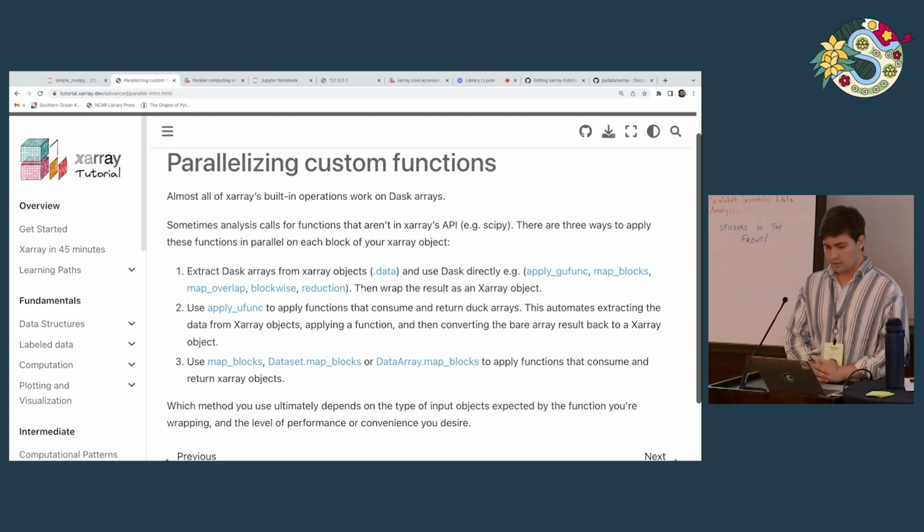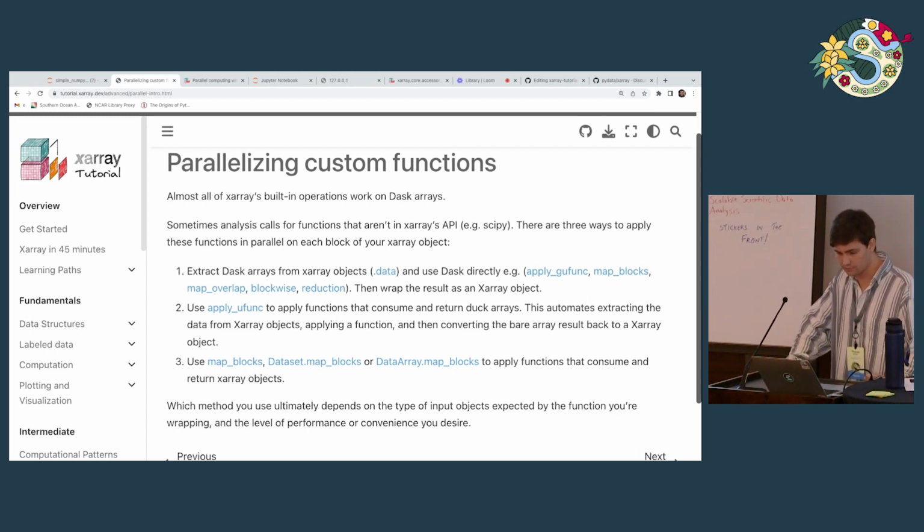So almost all of Xarray's operations work on Dask arrays, and that's because Xarray is basically a thin, pure Python wrapper of NumPy-like arrays, and Dask can slot in where those NumPy arrays go.